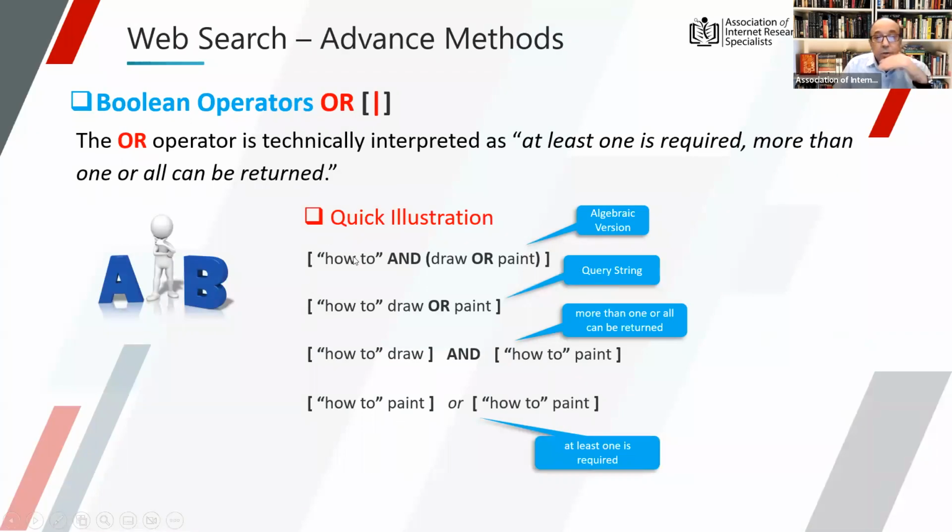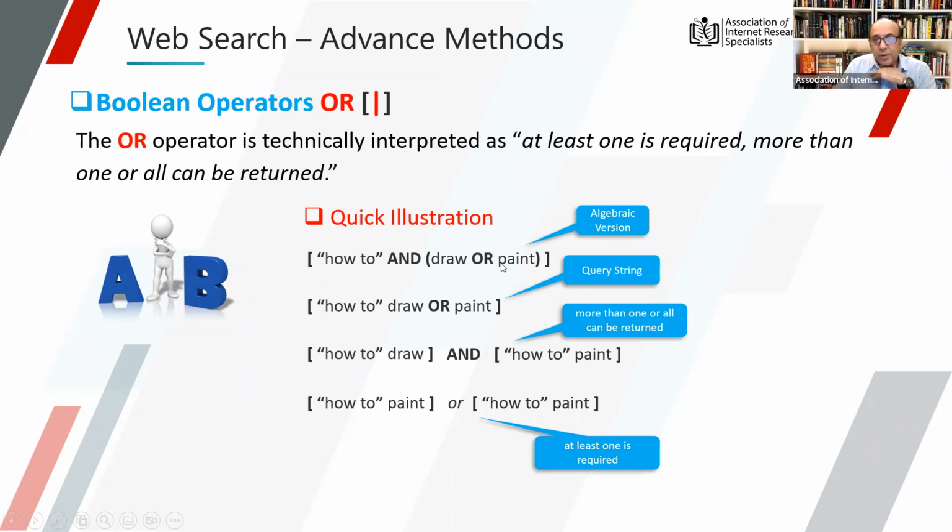Okay. So let's look at how we have used the OR operator, and we have used it along with AND. So if we had a stop word, how to, and put it within quotes, and then we have a choice between draw or paint. And as you could see that there is a parenthesis right here. This is more of an expression in an algebraic sense.